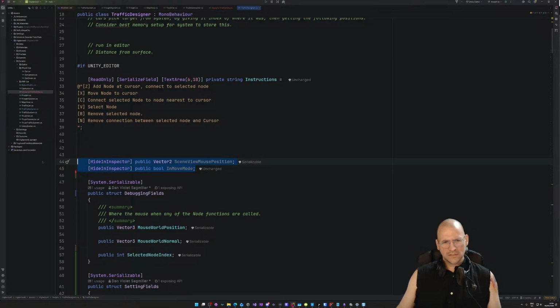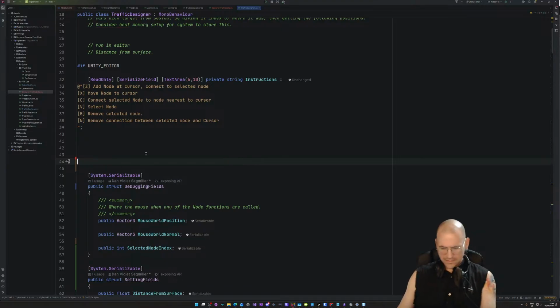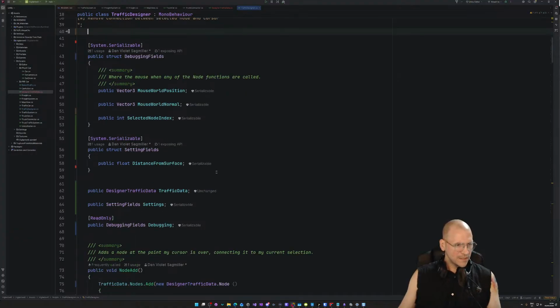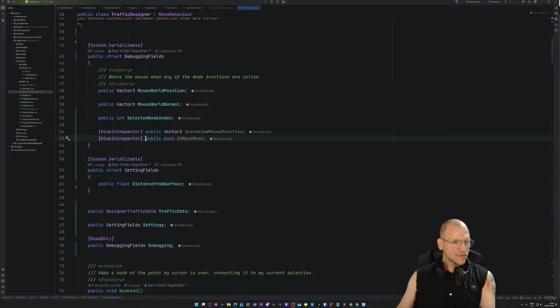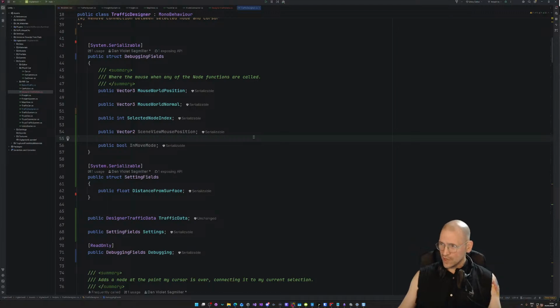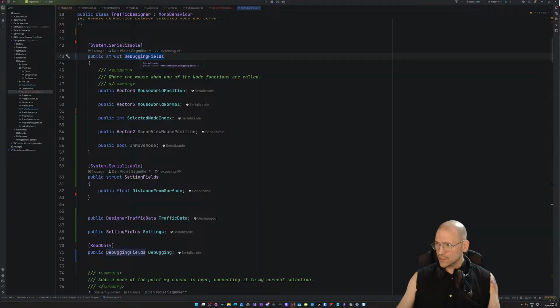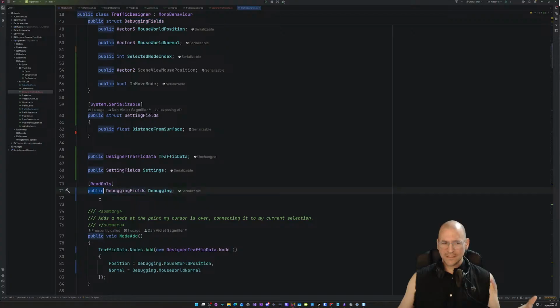Hey, these ones, these should be in debug. Control X. Let's get rid of them. I'm going to correct that now. So debugging fields. So basically anything in debug are fields that I would mark as private, that I would hide away. So the entire class here is things that nothing else is supposed to be working with. It's only there for debugging. Now, at the end of this, I can take this debugging class and just make this private. But why?